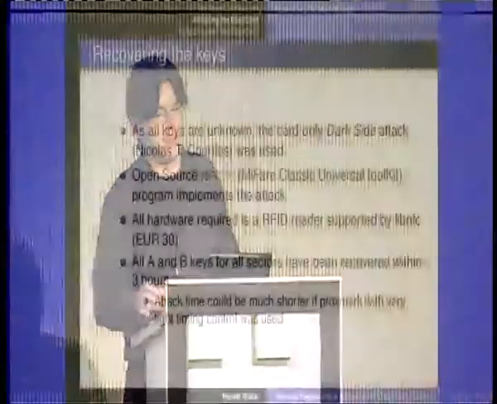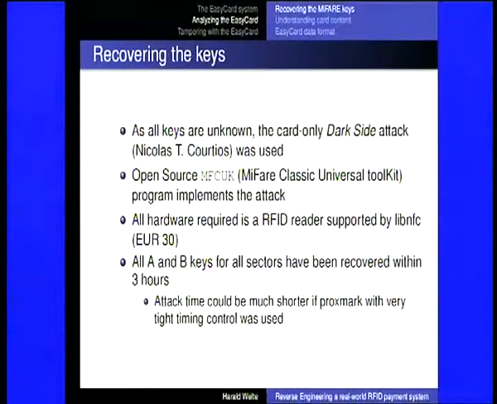So there is a different type of attack. It's called the dark side attack. I'm not quite sure why the author called it that. There's a paper by Nicolas Courtois, and it's generally referred to as the dark side paper. That paper is public, and it describes how it works. And there's an open source implementation called MFCUK. You can probably understand why that is. It's the MIFARE Classic Universal Toolkit, of course, as is pretty obvious from that name.